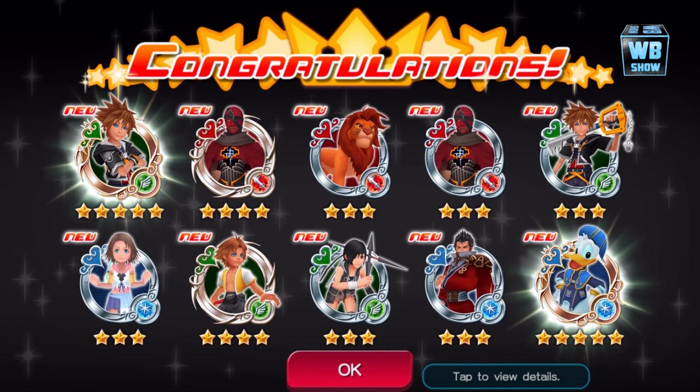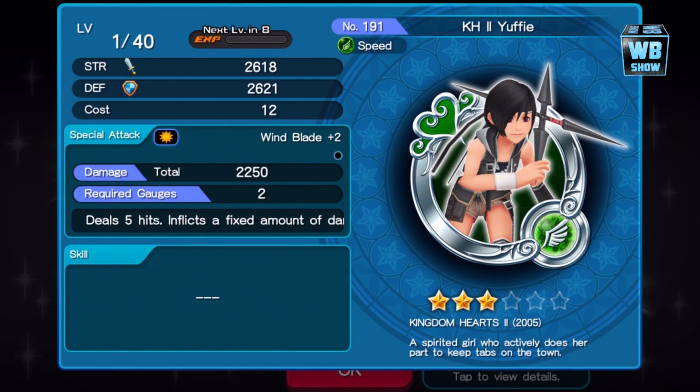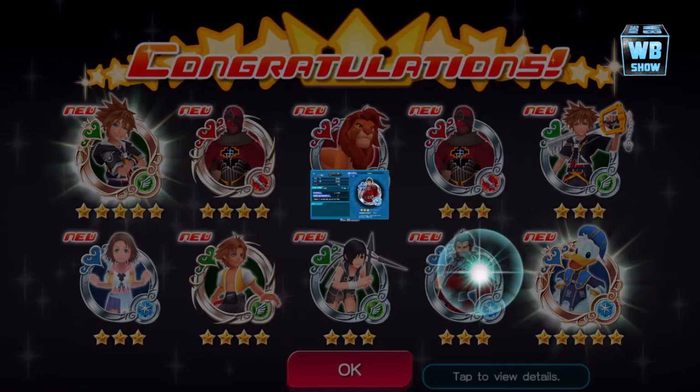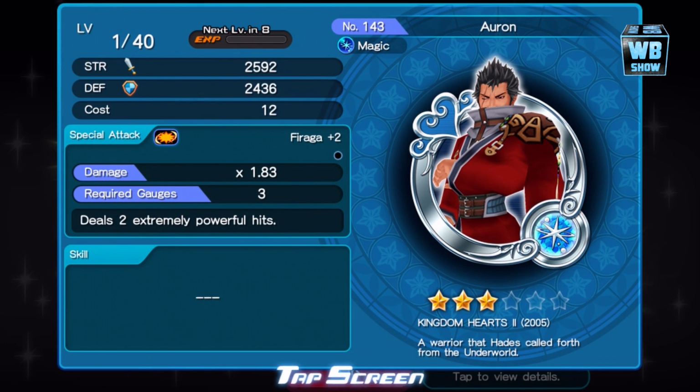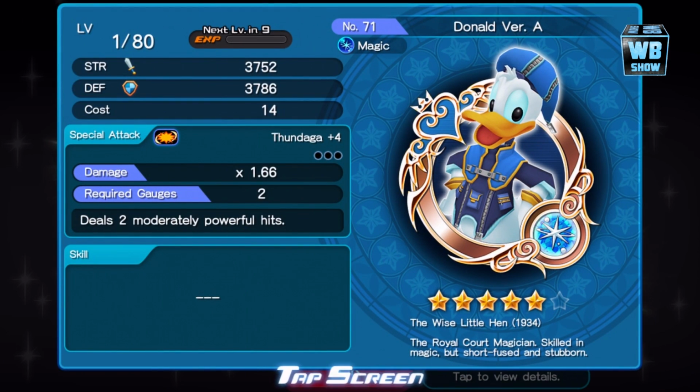Tidus is from Final Fantasy X. 2001, guys. 2001. But, you know, I guess it's first appearance. They're kind of showing you the first appearance. Kingdom Hearts 2, Yuffie. This is from Final Fantasy VII. 1997, guys. 1997. Orin, same thing. Tidus, Final Fantasy X, 2001. Orin! Oh, this is the oldest guy.